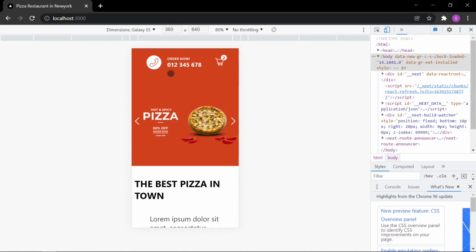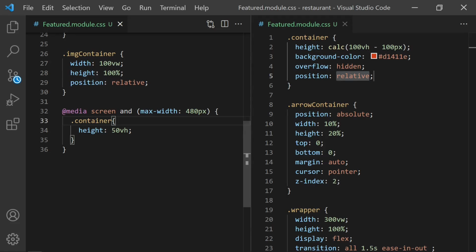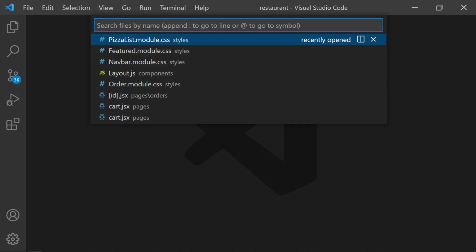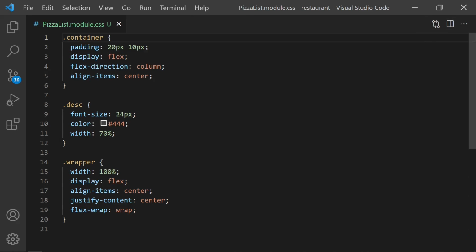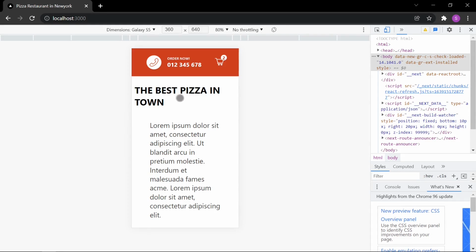Remember, our featured component starts from here, and these arrows are in the middle right now. So let's handle this pizza list. I'm gonna close here and open pizza list CSS. And remember what we have, a description here, and also we have a title here. I can center this.